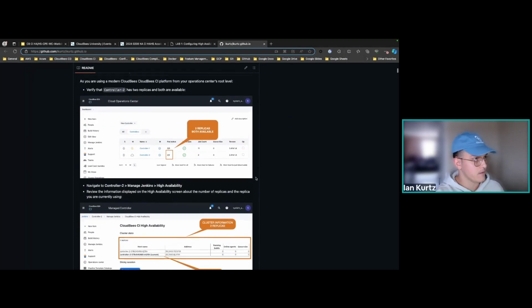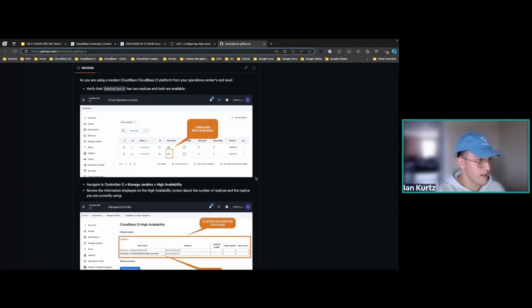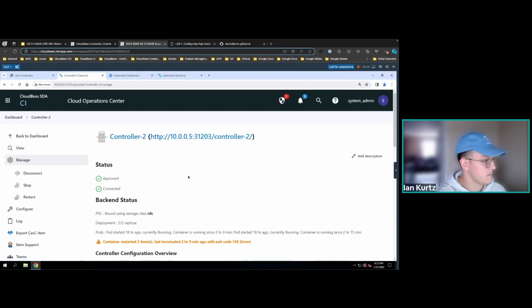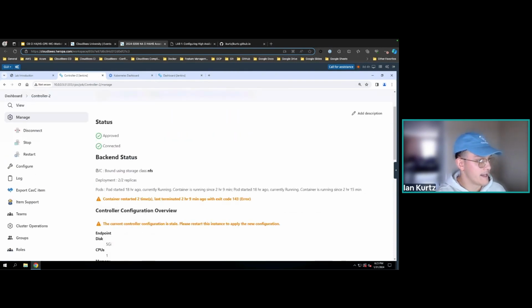So what we want to do first is verify that we have two replicas, which we've already done, right? So they exist. If we actually wanted to take a look at the configuration for this specific controller, we know that it has a persistent volume claim, and it has a dedicated storage class that we actually need to run this in high availability mode.